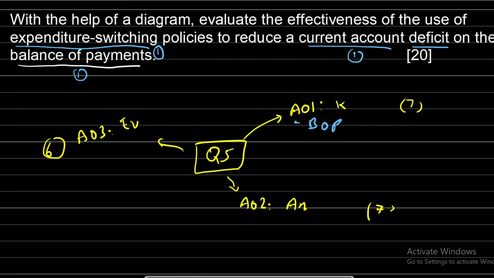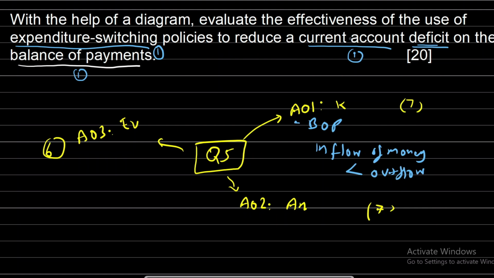And deficit occurs when inflow of money into the country is less than the outflow of money from the country. Mainly in the current account, deficit occurs when we talk about trade in goods, trade in services, current transfers, and income flows. So current account deficit is when inflow of money into the country against these transactions is lesser than the payments made against them. So deficit is when inflow of money is lesser than the outflow of money from the country.